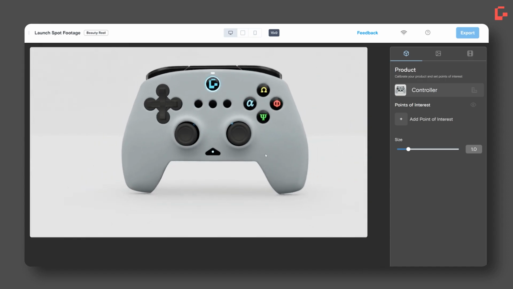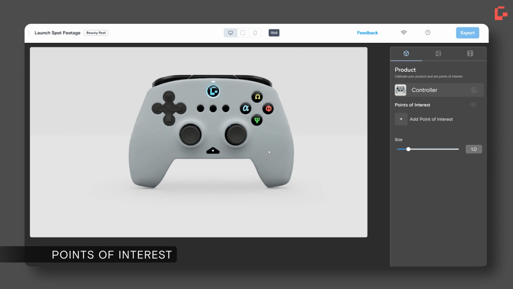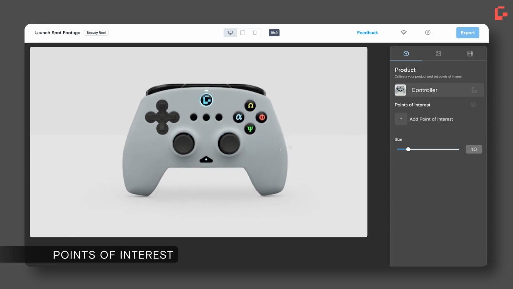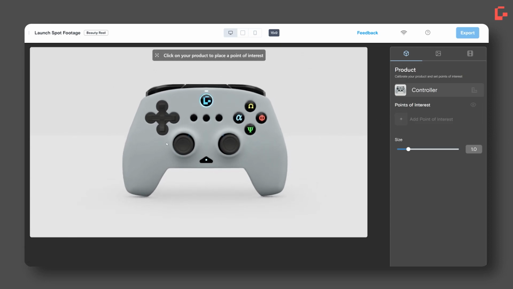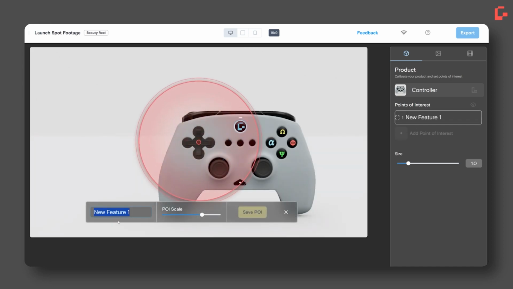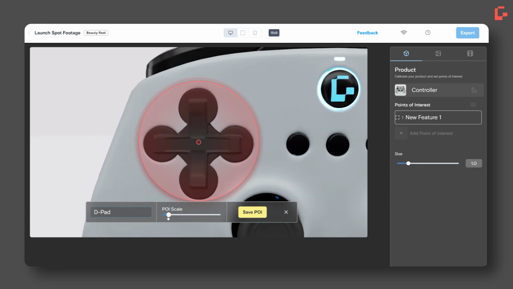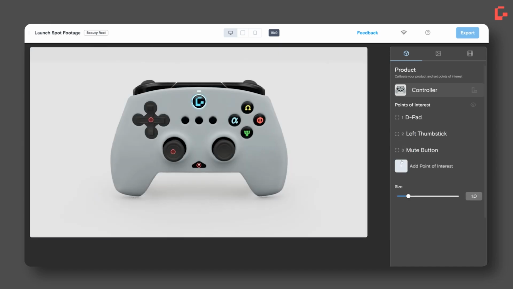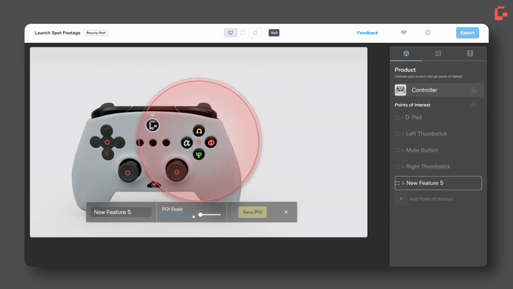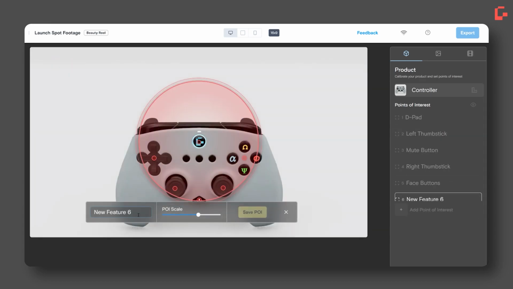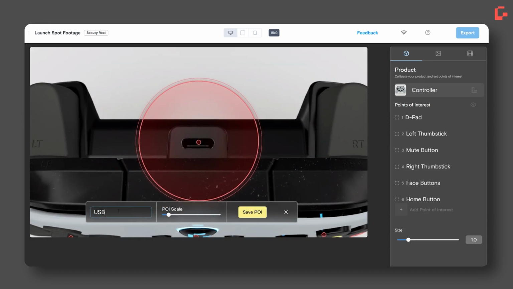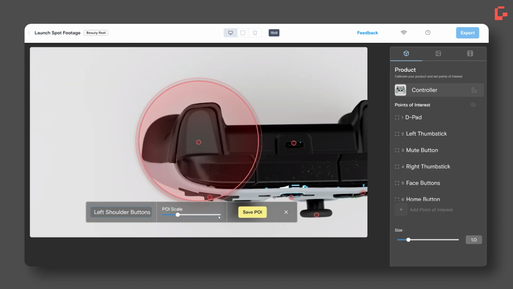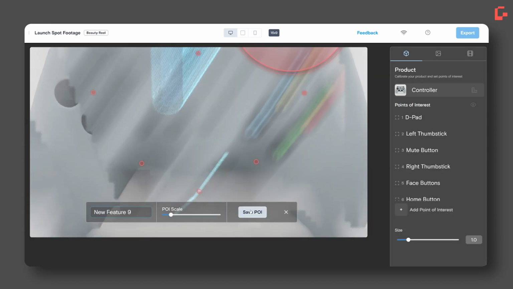The first thing I'm going to do is set up points of interest, which simply tells Glossi what I want to show off about my product. All I need to do is point and click on what I want to show, give it a name, and line up the target. And it's ready to use. I've set one up for the D-pad, but I'm going to make a few more and we'll speed through that process. These can be features, design flourishes, or anything else you want viewers to see. This drives the content Glossi will create for you in this project and all others.